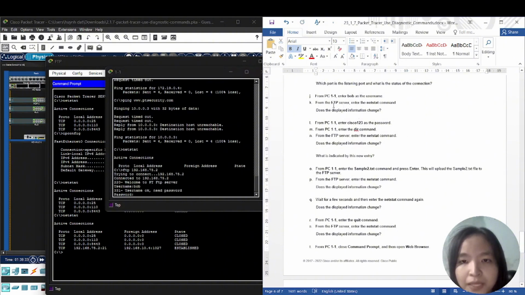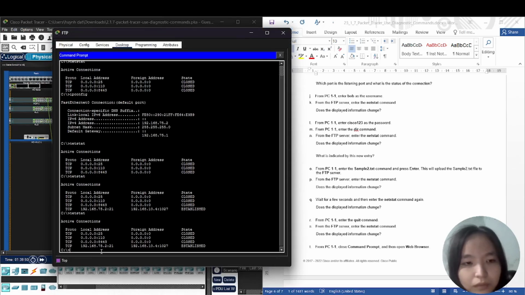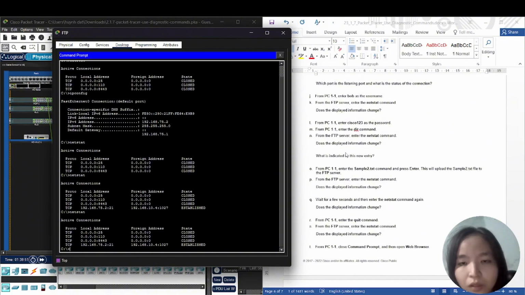Next, from PC121 enter the username. From the FTP server enter the netstat command.